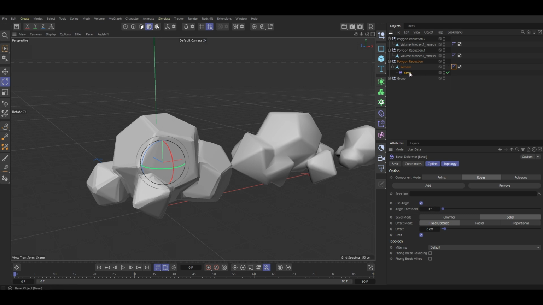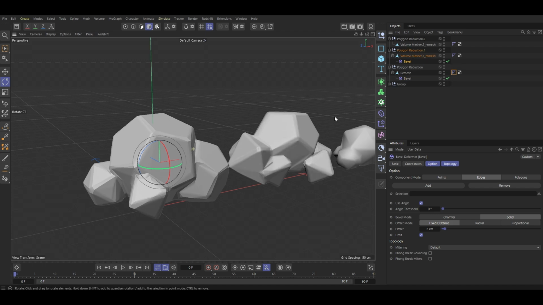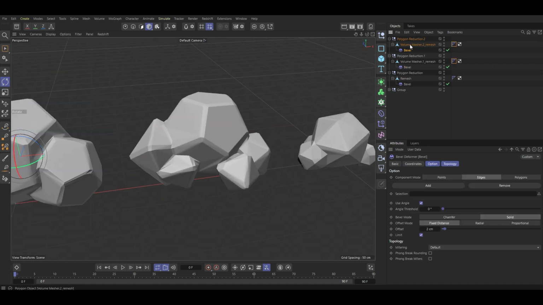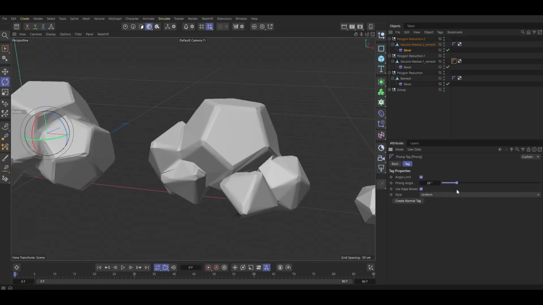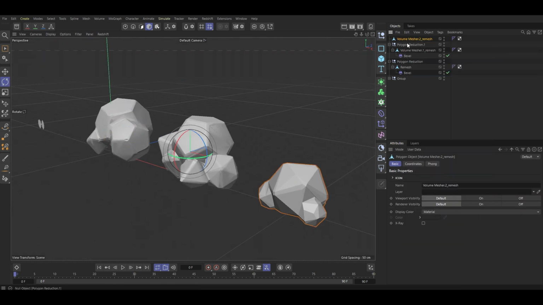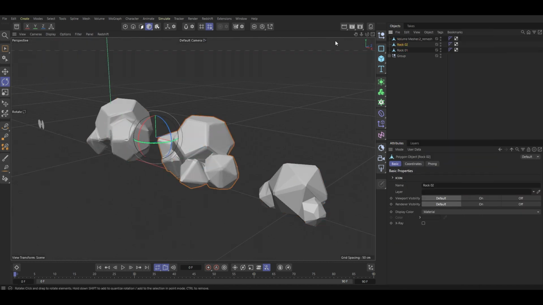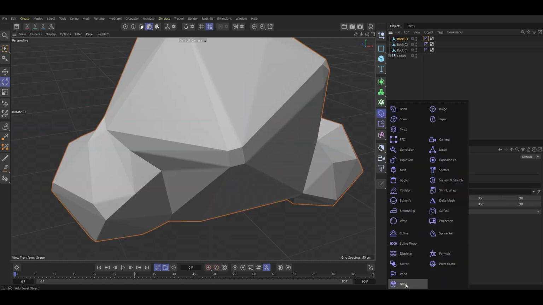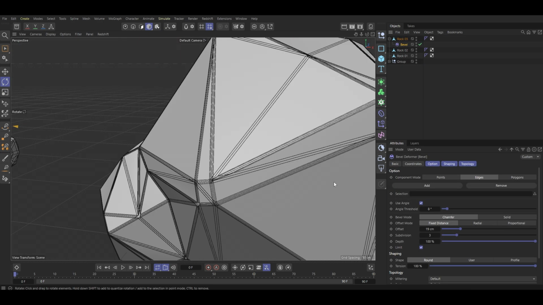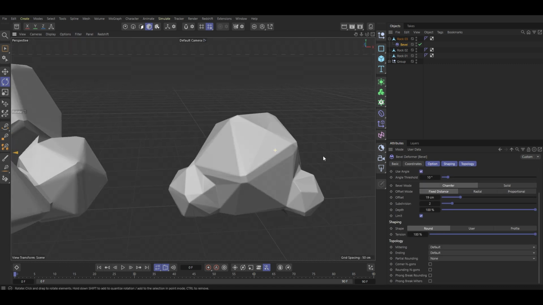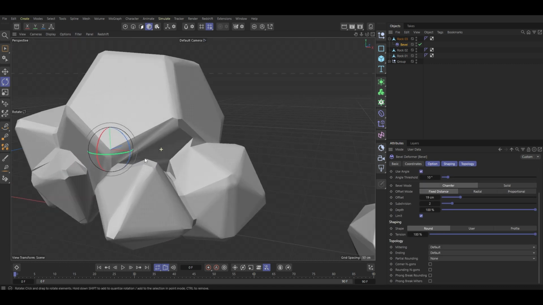Okay, and I'm just going to duplicate this one. That's fine actually.